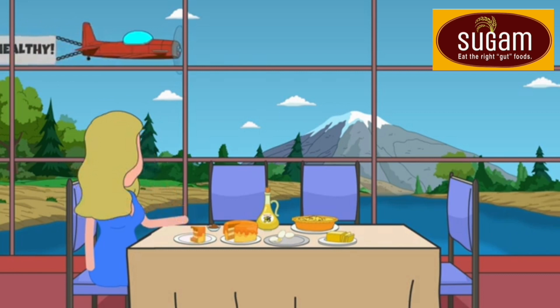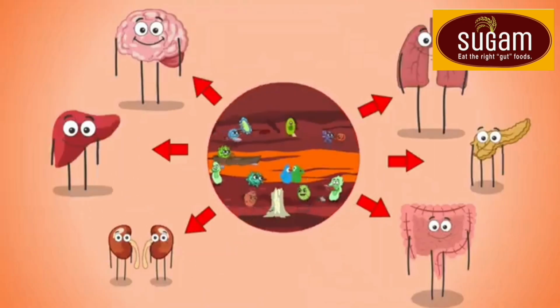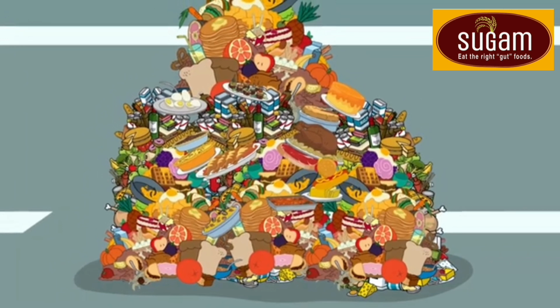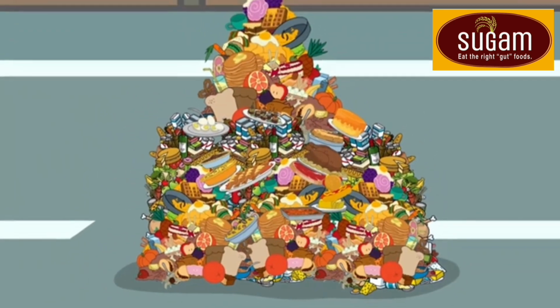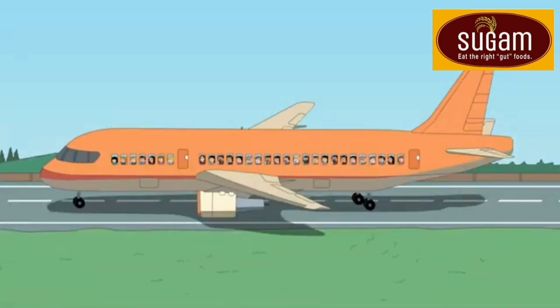And more importantly, why does everyone keep saying they're good? Well, these residents interact with our bodies in many ways, but most importantly, they affect our digestion. On average, 60 tons of food passes through your GI tract over the course of your life. That amounts to eating 10 elephants or a fully fueled airplane.